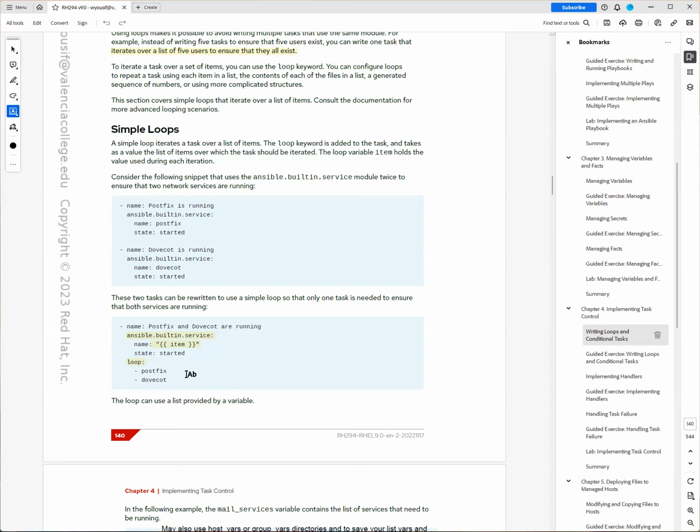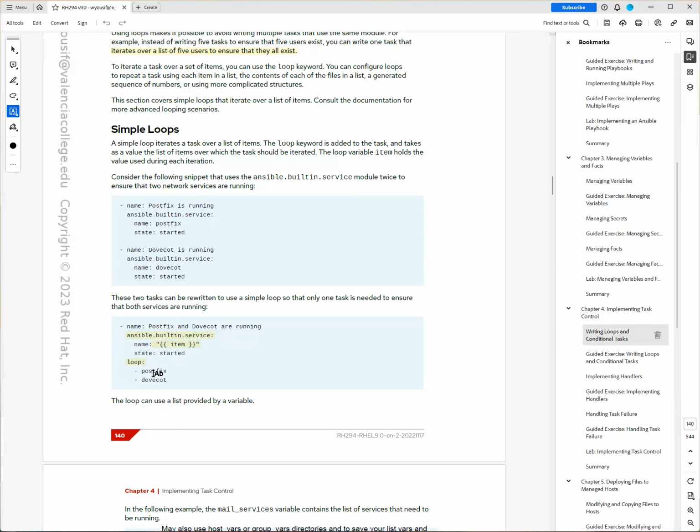In this scenario, we are declaring the loop inside a task, inside a service module. And look here, there is a loop statement. You have to be careful with the indentation. Notice where the loop statement is placed, indentation wise: same indentation as the name of the module.